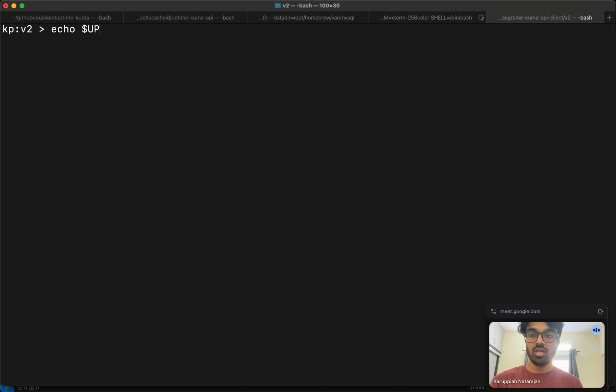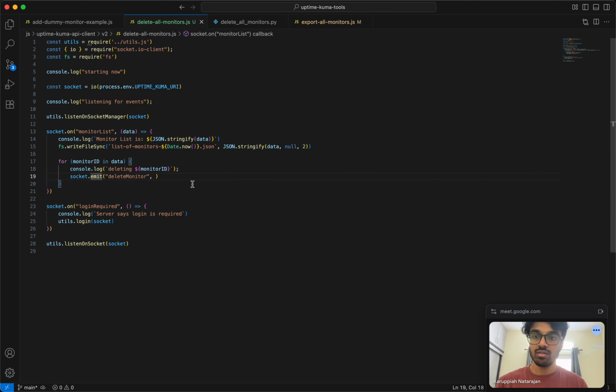So let's just do delete monitor, emit, and you have an object basically. So and then you get okay. So it gives itself. Okay. So we'll say monitor and then monitor ID, right? So here for login, you can actually see how login takes up the login credentials and all.